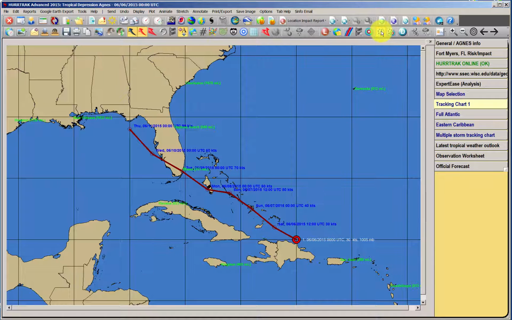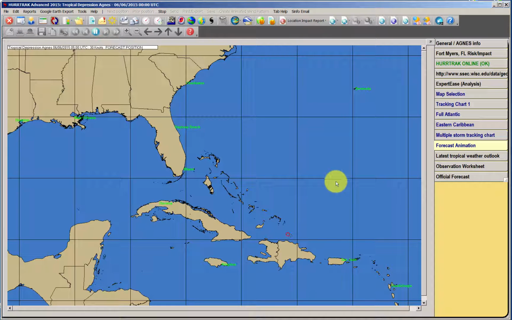Okay? And so if you do things like animate, you'll see it move along slowly here. What it does the first animation through is build an animated GIF. So the subsequent animations are much faster. Also, whenever you have locations, well, in this case it's not showing the location distances, so that's not a problem. It's actually because I've got a number of things running on the computer here. So anyway, you see what it's doing. It shows the track. I think I hit the wrong button. We'll stop it there and let it just go through, and you'll see how much faster it is the next time around.